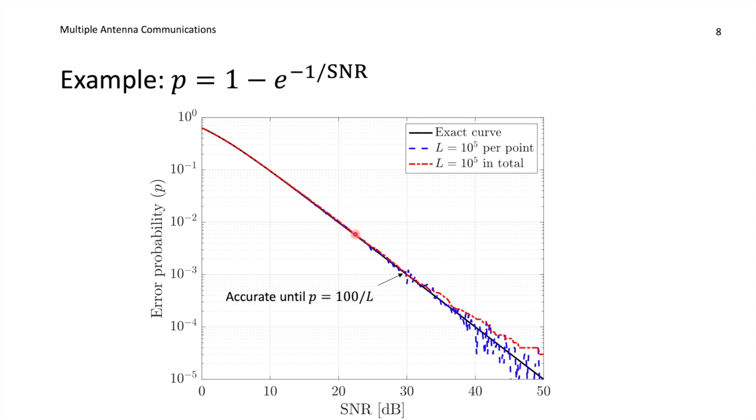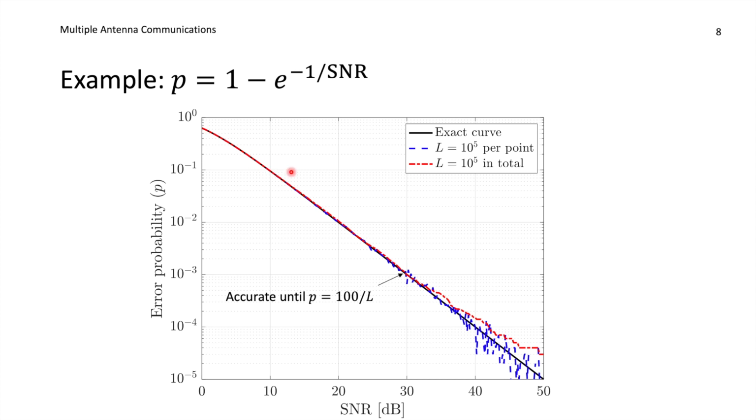And you can see that down until we reach the point here where the probability is like 100 divided by the number of samples, that is when the rule of thumb on the previous slide made sense, we have a rather close result. But after that we can see that the blue curve is starting to jump up and down around the true value. And then we have a much rougher estimate. In particular, when we are reaching 10 to the power minus 5, then one error will roughly occur among all of our experiments. And then of course it's very hard to say if it should be 1 or 2 because it's too few experiments in order to figure things out.